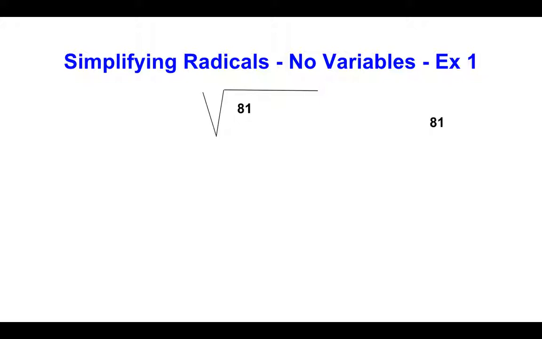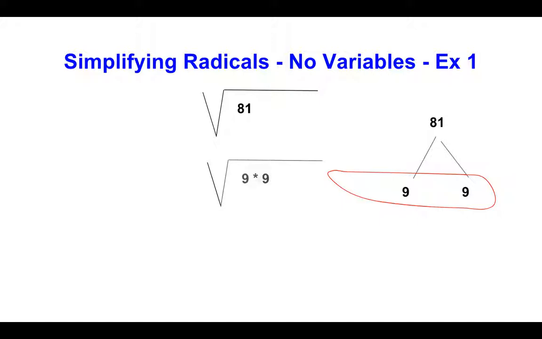Well, one factorization of 81 is 9 times 9. Now, like I said, once we get to two numbers that are the same, we want to stop. Even though I could keep breaking down the 9s into 3 times 3 and 3 times 3, I'm not going to do that. I'm going to hold right at 9 times 9. So, what happens? The 9 times 9 is underneath the radical sign.